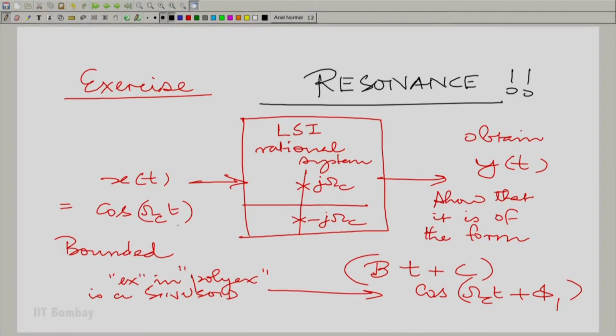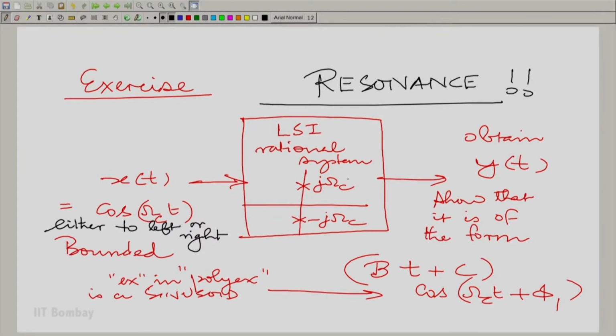So, what is the resonance for an integrator? The resonance for an integrator is an input of 0 frequency. In fact, when I wrote this input down, I should have said cos omega c t either to the left or the right, to be precise, so that should have been appended. And here also I could have taken the ROC to be either to the left or the right; in either case you would have had instability.